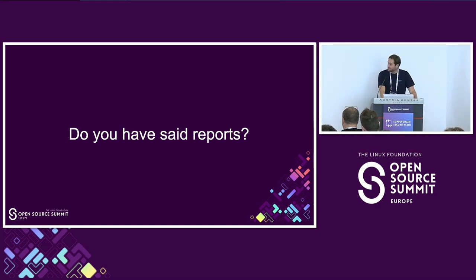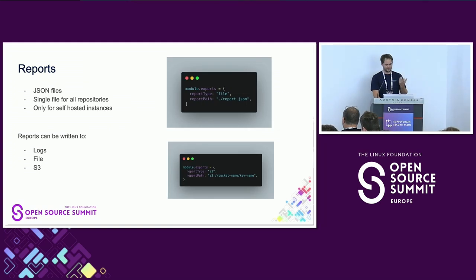So this brings me to the recommended option which I've teased, reports. But what are reports? Reports are basically what you've seen in the logs, plus some more, in a single concise JSON file. This includes the status of the branches and package file updates, but I will go into more detail after that. And what's really interesting for doing this at scale is, you can write this to the logs at the info level automatically, or you can push this to an S3 bucket.